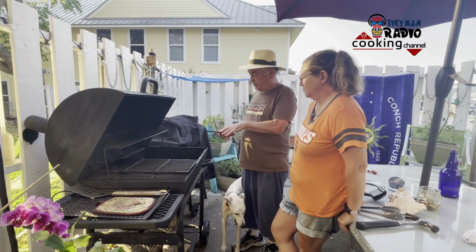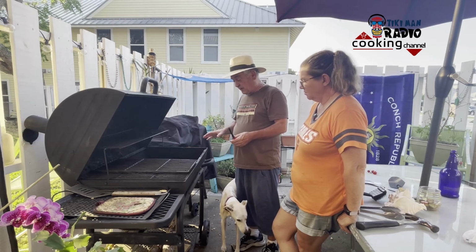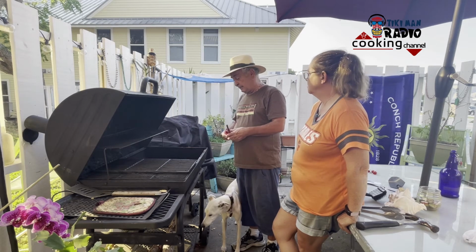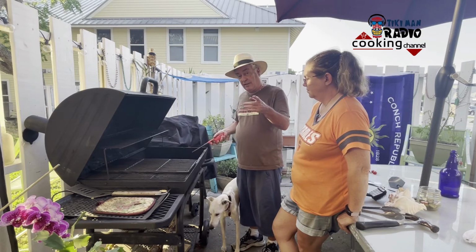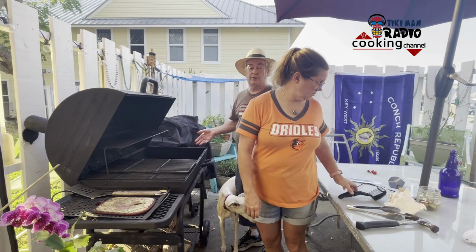These things are good. You don't get that fuel smell out of them. They start the fires really well, and that's good. I don't know if you can see it on the video, but right now we have a good flame going. By the way, I only use charcoal.